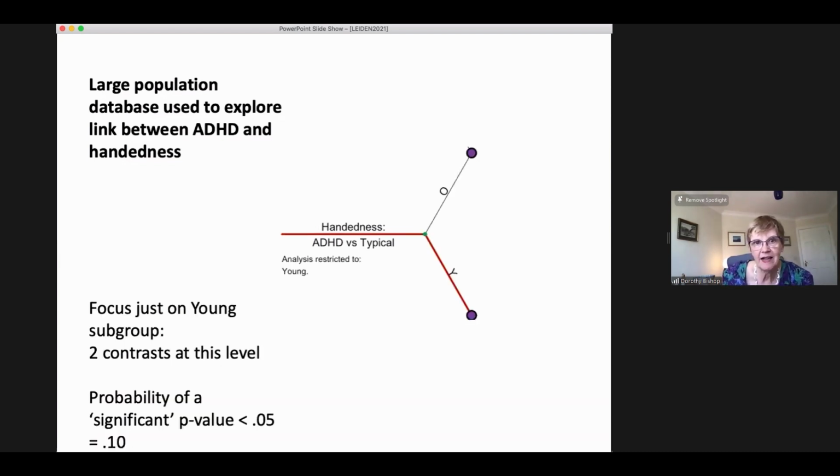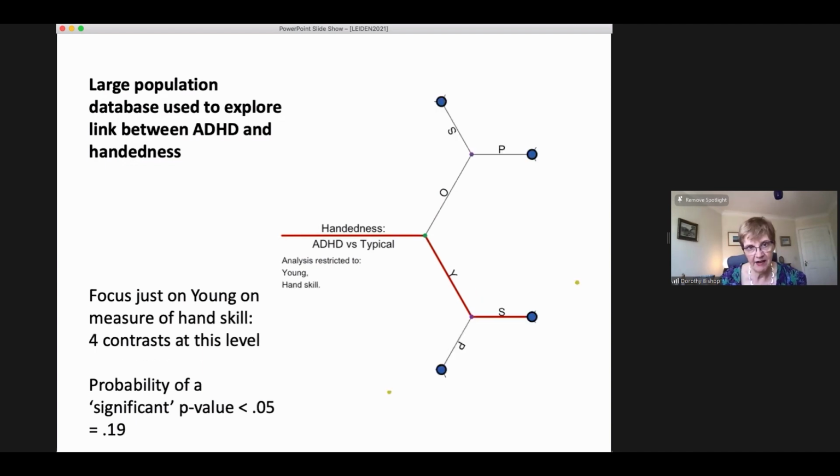Next slide, and what you see then is that we start seeing that in younger children, there's a hint of an effect there, not in the older ones. So I start to think, well, this may just be specific to young children. And then next slide, I go on and think, well, also we've got two measures. We've got a preference measure, which is P, and a skill measure, which is S. And if I look at the skill measure, it's starting to look really promising.